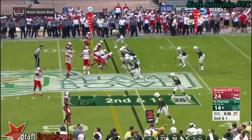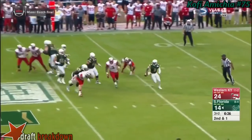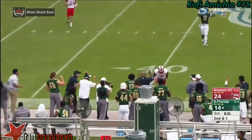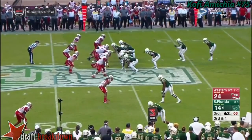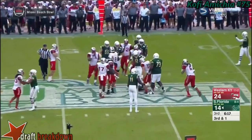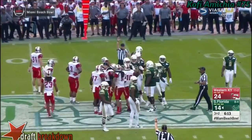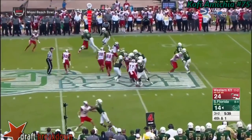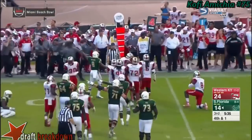And now USF playing with some pace and confidence. Play action fake to Mack. Flowers, if he can get the edge, he's got some room to run, and it's dropped at the 40. I suspect this is 2-down territory too if they don't get it. No, you don't. It's Mack. Close. McCullum on the stop. The get-back coach for Western Kentucky getting a workout, keeping Nick Holt off the field. A lot of motion. They're going to run wide with Adams, and he slipped.